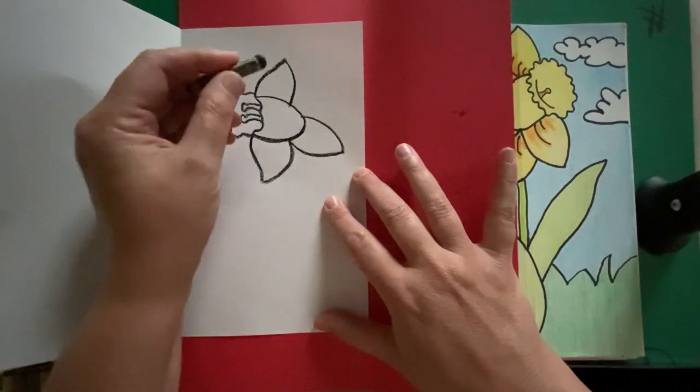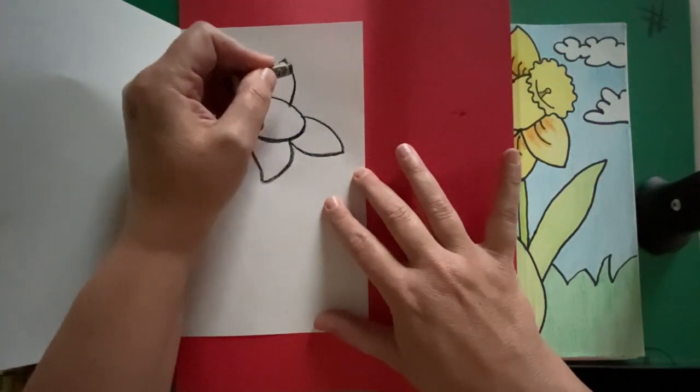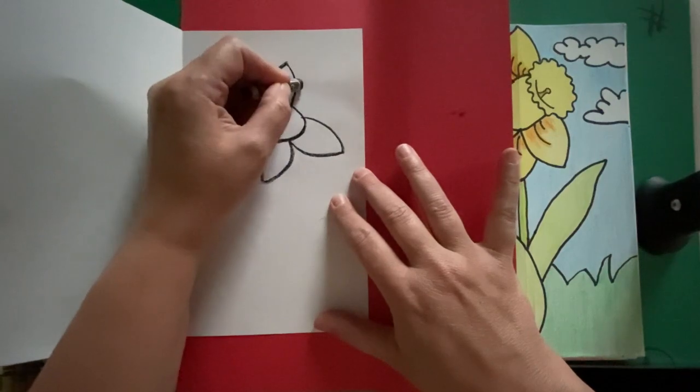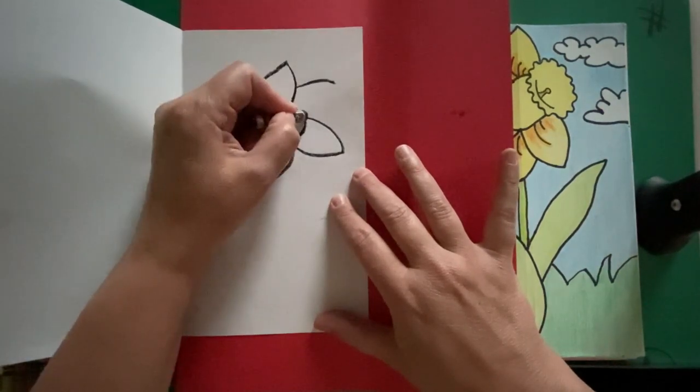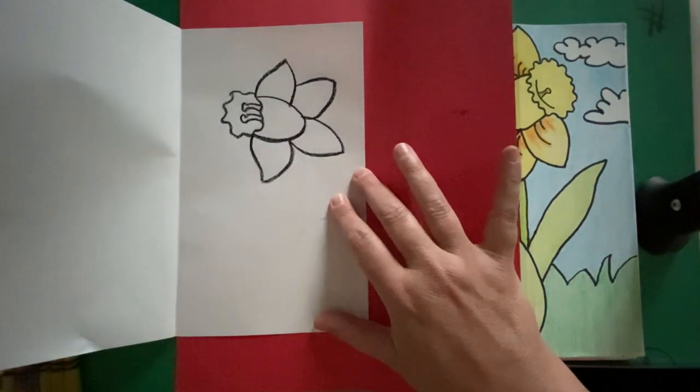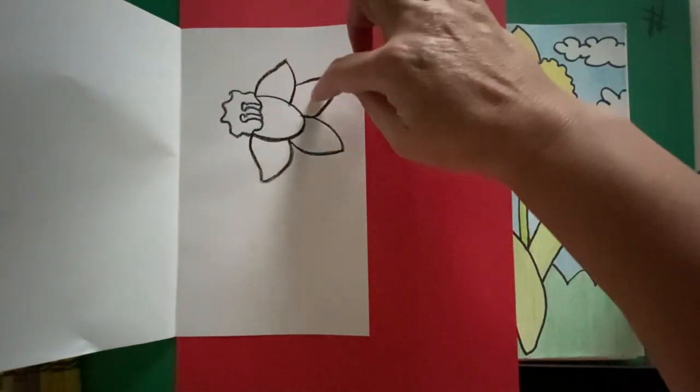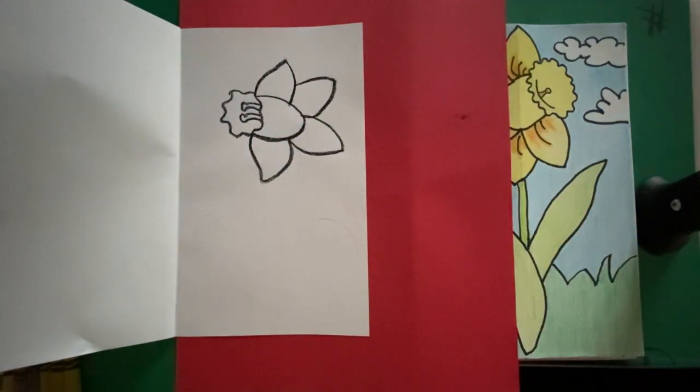So, now I have three, so I can come in and add some that overlap. And I think I'm going to be able to get one right there. So, one, two, three, four. I was able to fit four on my page. All right. So, you go ahead and draw in your petals. You can do four like I did, or five, or six.